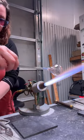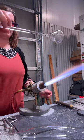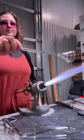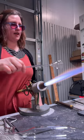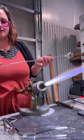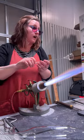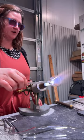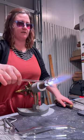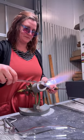All right, so now I'm ready to flare this out. I have a nice long handle. This is important because you're going to need the counterweights. So I'm using an 8mm handle. Another thing you can do is fuse an inch or two of even thicker rod and use that as your counterweight, and that actually helps you spin it faster. Sometimes when I'm making goblets, I'll have one of those on my bench that I just keep using each time.